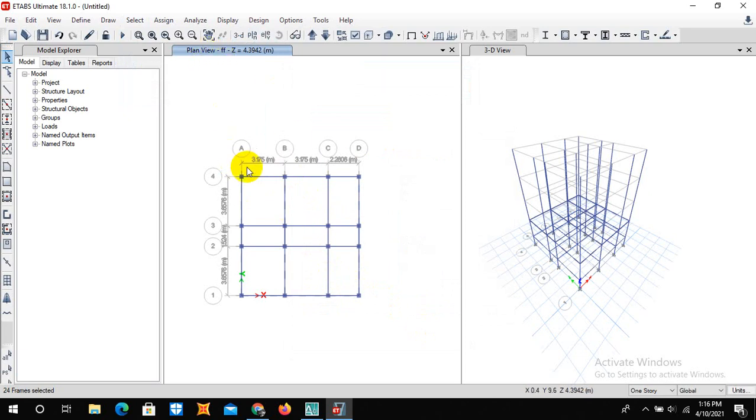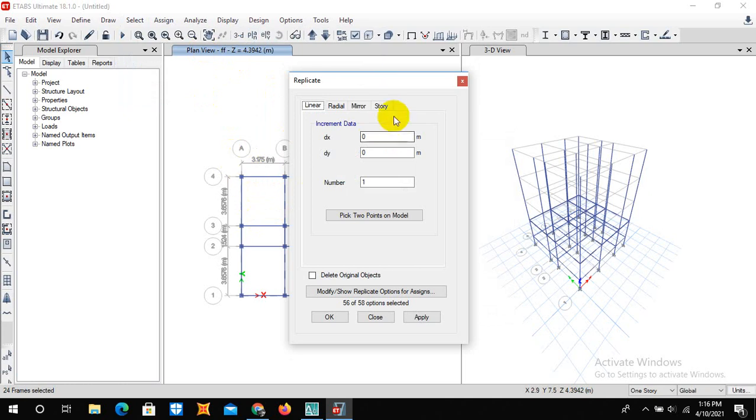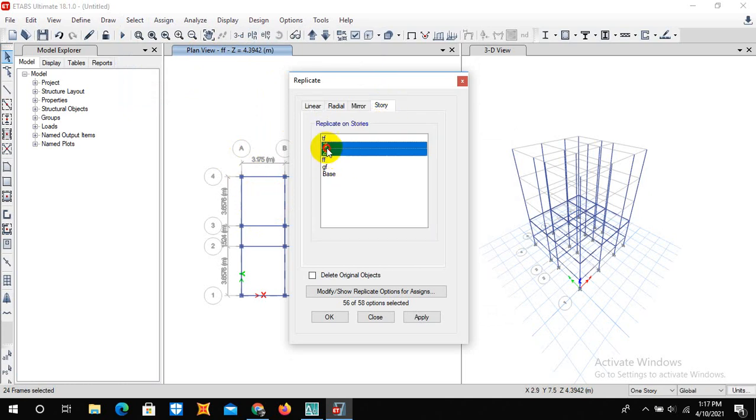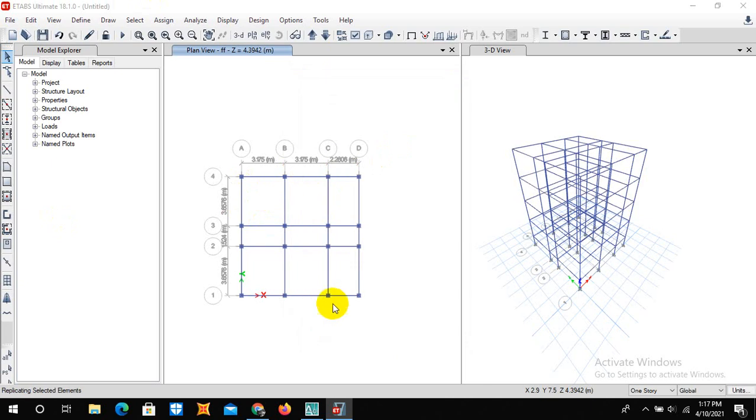And then for replicating, press Ctrl R, storage, second floor, third floor and top floor, apply, okay. We can simply see that all our beams have been made here.